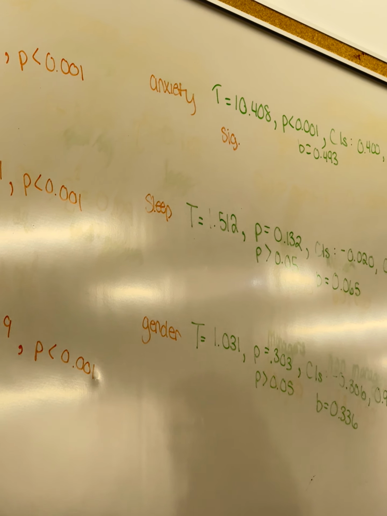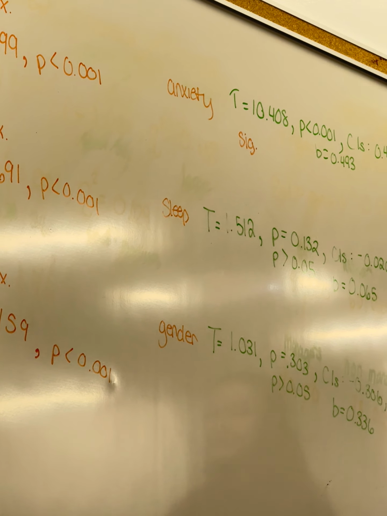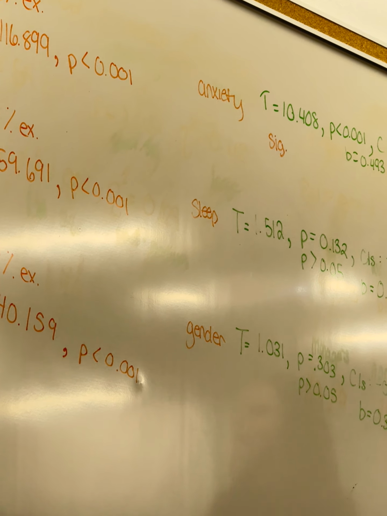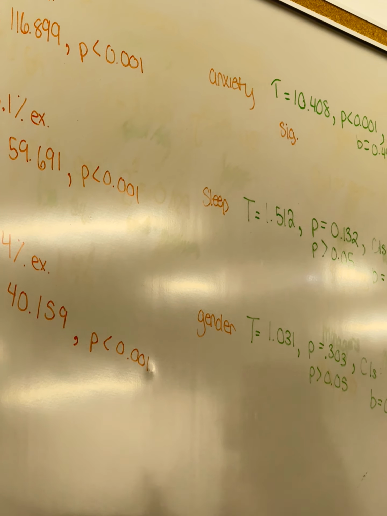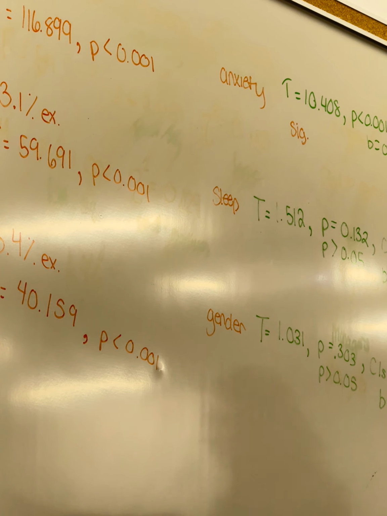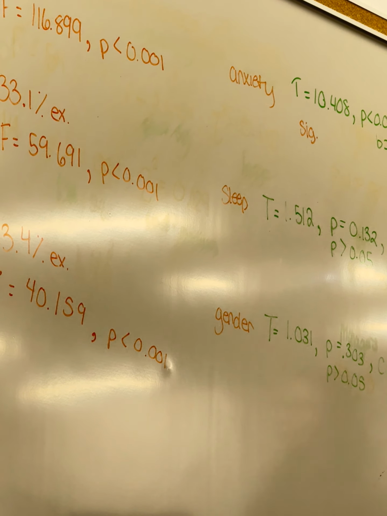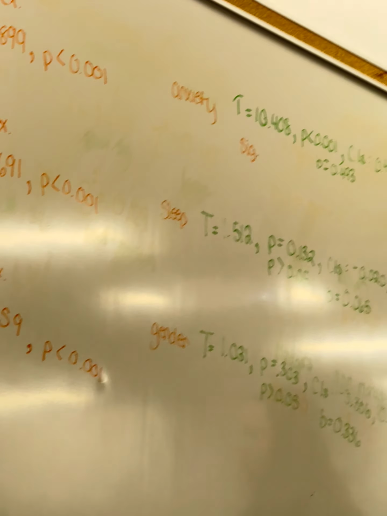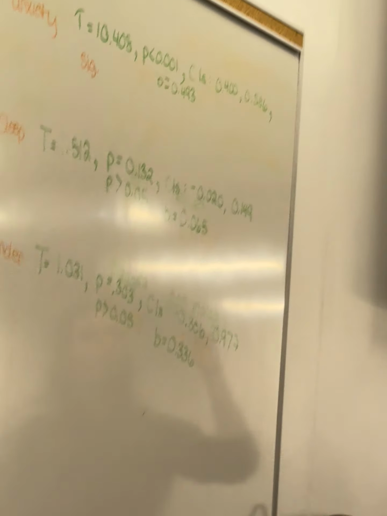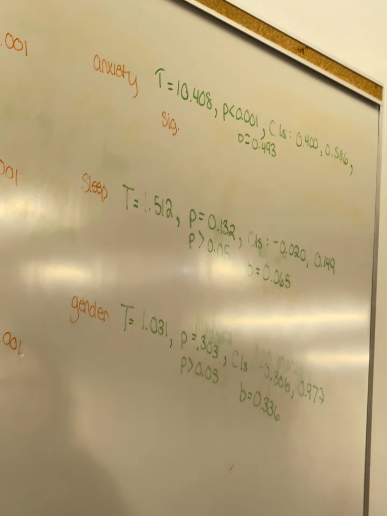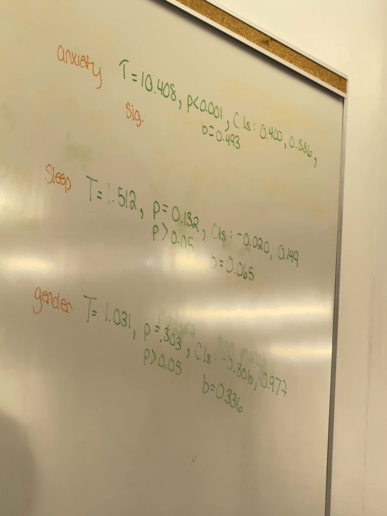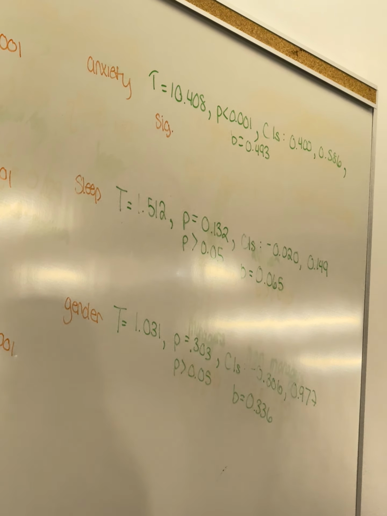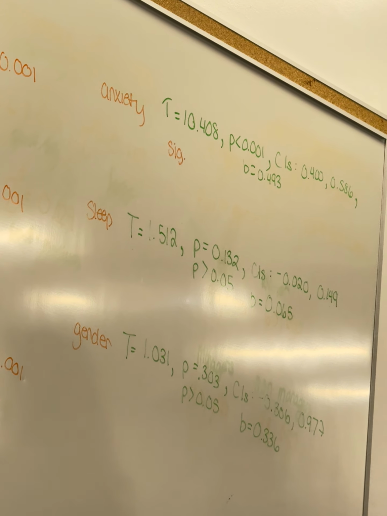They're standardized scales. So basically, if anybody has ever gone for testing for mental health, or if you're not familiar with it, they give you a sheet of paper and they're like, okay, circle. And then once you've circled it, they tally up the scores. So basically what that means is if you meet a threshold, you definitely have or do not have this mental illness. So for every 1 point increase in the anxiety scale, there is a 0.493 point increase in the depression score. Does that make sense?